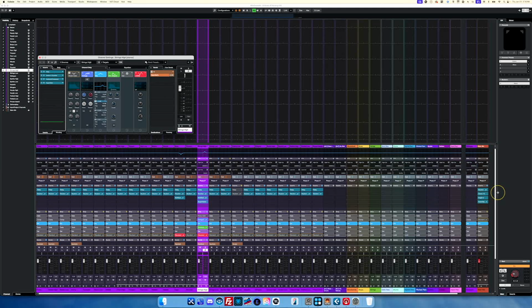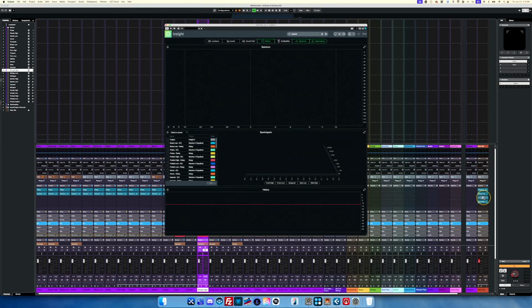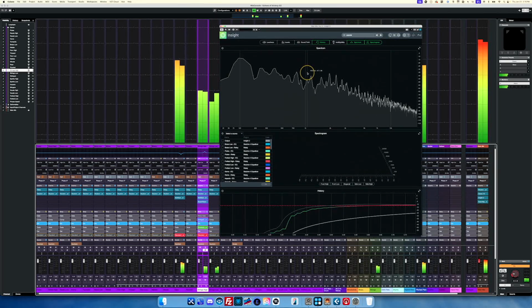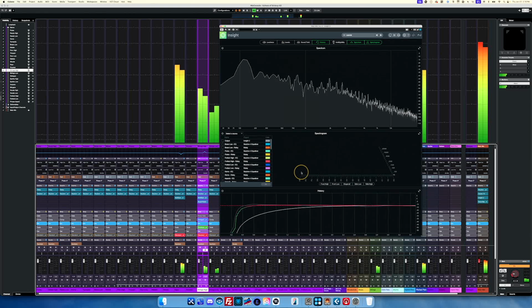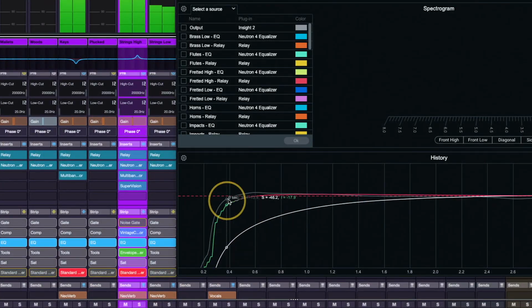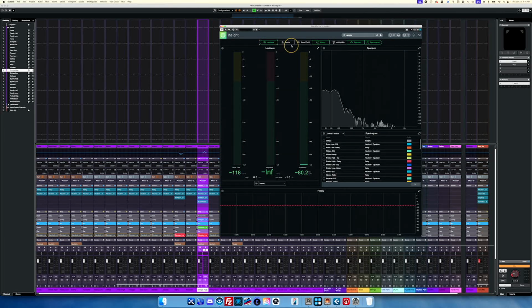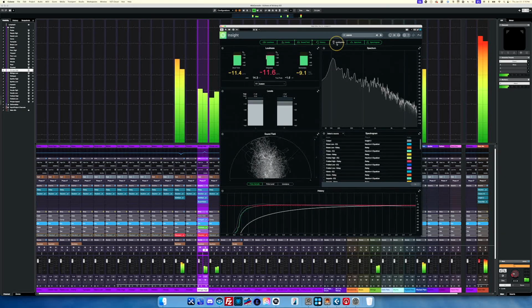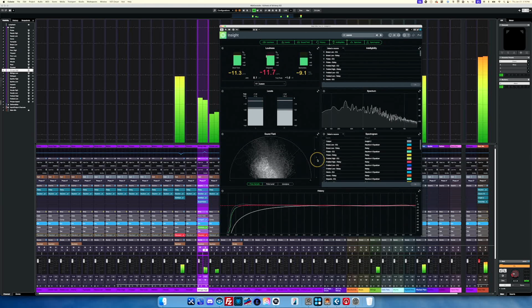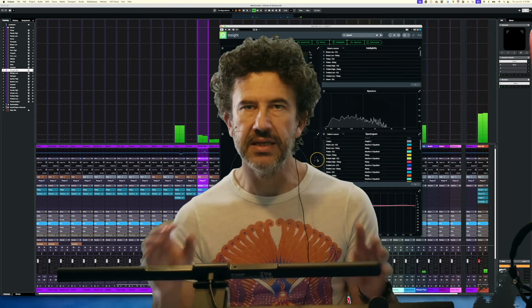I often use Insight here, which again is an iZotope plugin, and has really nice graphics. I like this history meter down at the bottom. This tells me what the overall level is relative to a target over time, which I really like because sometimes the beginning of a track is quieter and it builds, and I want to understand how that's progressing. But this also has loudness levels, and I can create any combination of the different tools so that I can have an easy to view presentation.